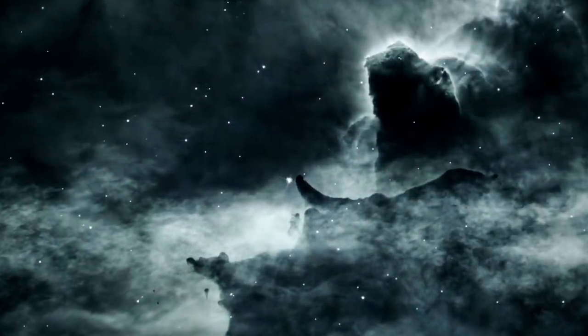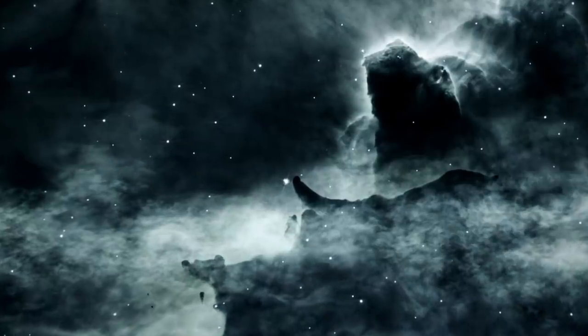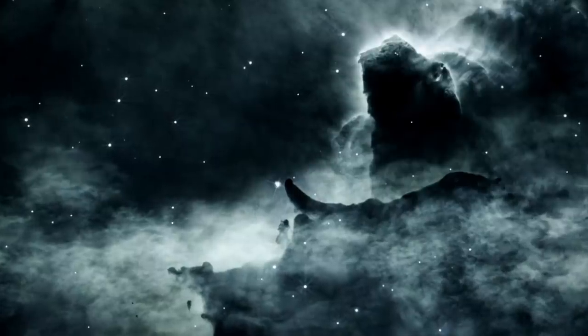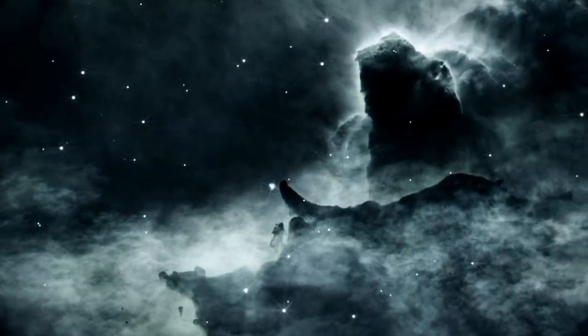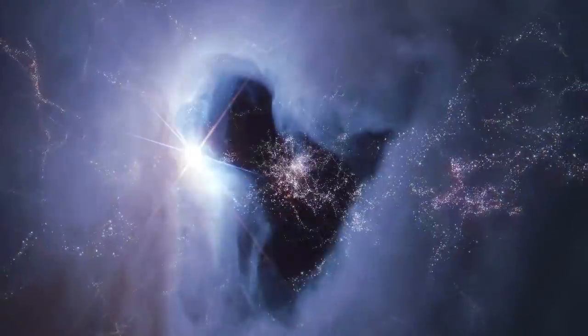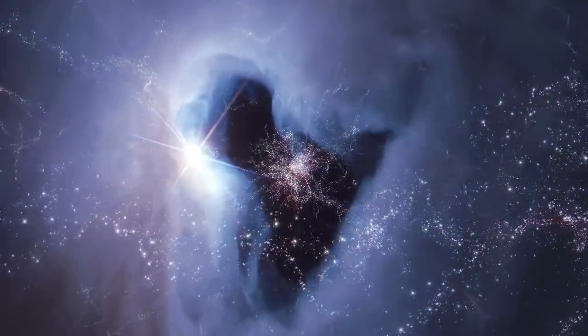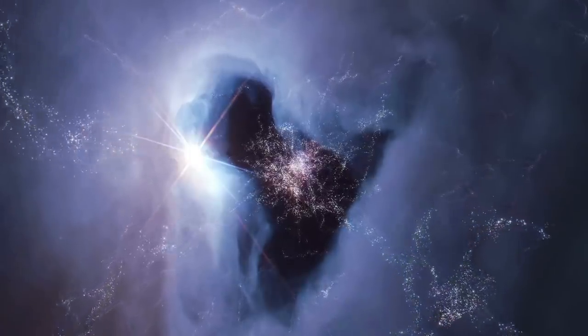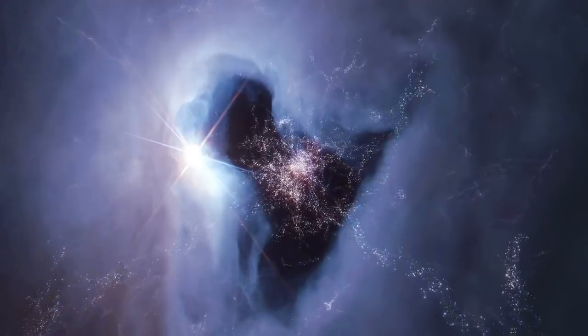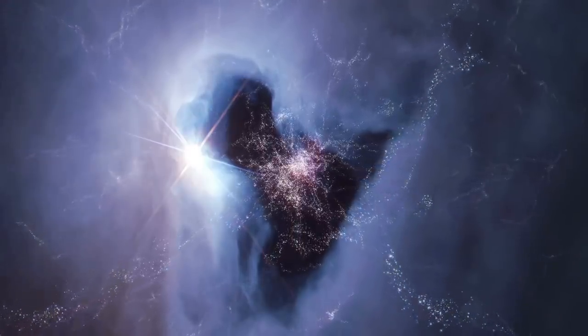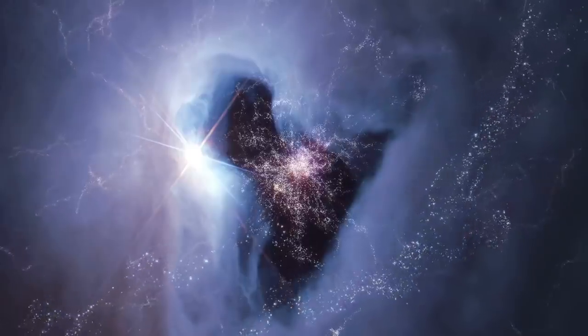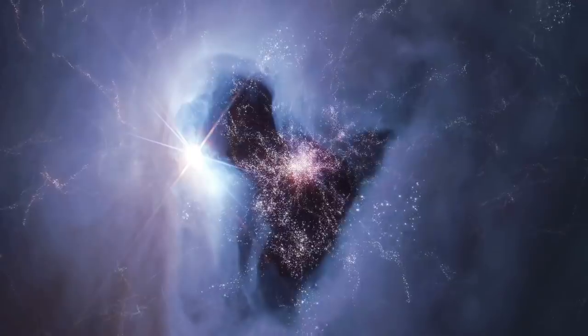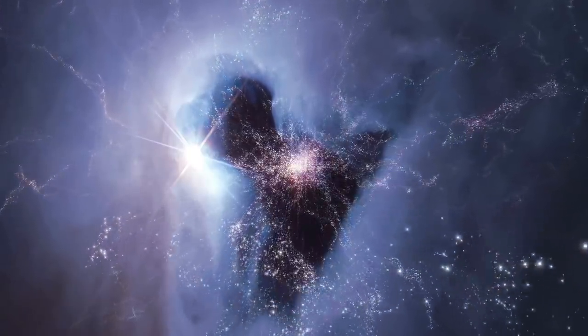It appears that our home galaxy, the Milky Way, is at the center of a vast desert in regards to the universe, existing in the middle of one of the largest observed voids in all of the observable universe. This void is referred to as the KBC void, after its founders and lead researchers who came across this peculiar anomaly in each of their independent studies, using various methods to prove the existence of this void and the lack of matter. Given the fact that the universe will normally disperse energy in organized filaments, it seems incredibly odd that our galaxy would find itself formed in the middle of essentially nothingness.